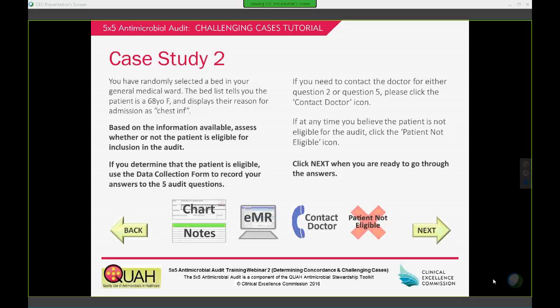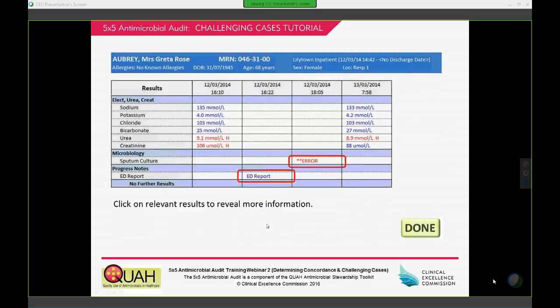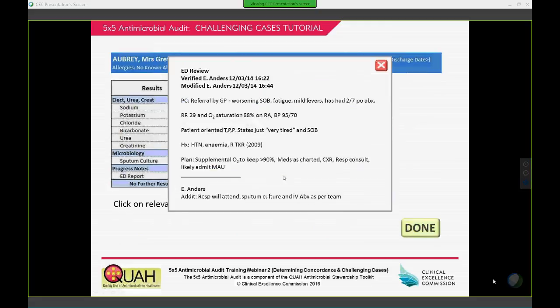In this case, based on what I've read, my general feeling would be that this patient's probably not going to be classified as severe, but I'm going to calculate the CORB score for some extra guidance. And to do that, I'm going to have a look at the obs from around the time that antimicrobial therapy was initially prescribed. So the C on the CORB score stands for confusion, and based on the information that we've got here, the patient was oriented. There's no indication that they were acutely confused in any way. So we don't actually assign a point for that parameter.